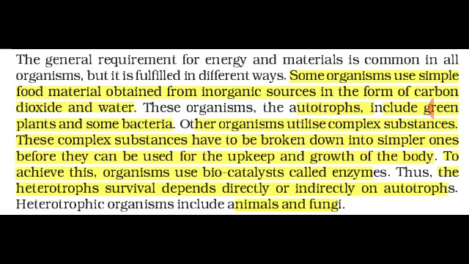Now we continue: how does food give us energy, and on the basis of food, how can we differentiate organisms from one another? There are two types of organisms. First is autotroph. Autotrophs are the organisms which prepare their own food, such as plants, and some bacteria also prepare their own food. Their mode of nutrition is to generate food, therefore they are called autotrophs.